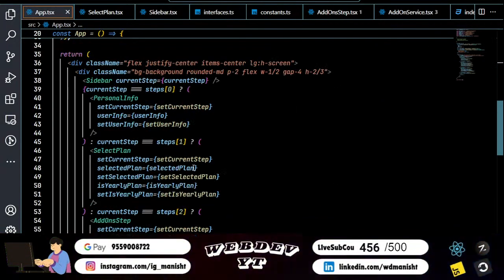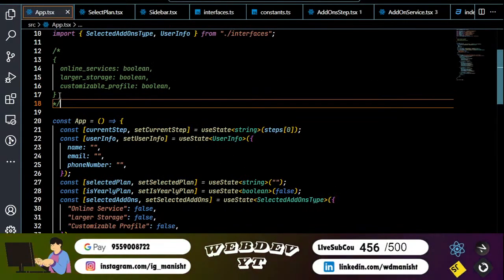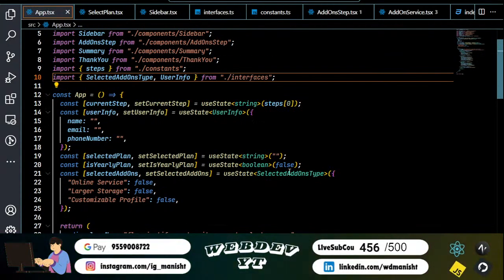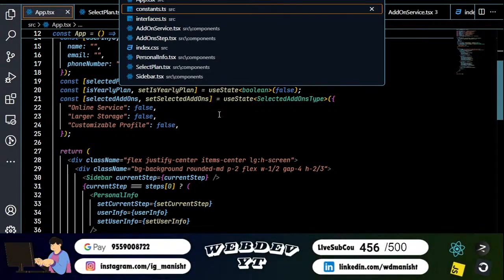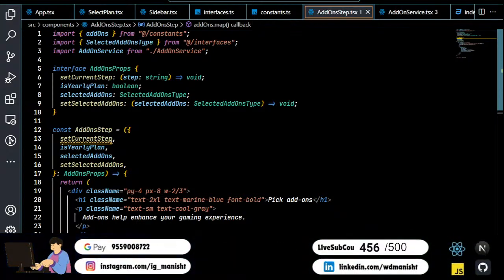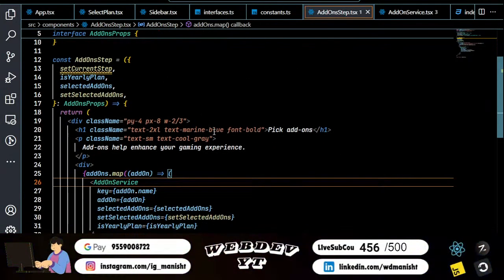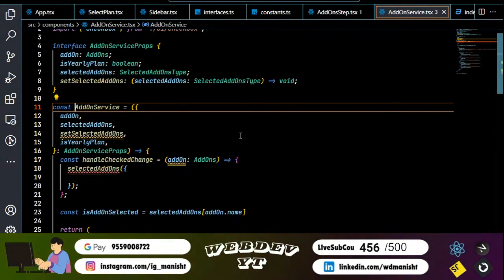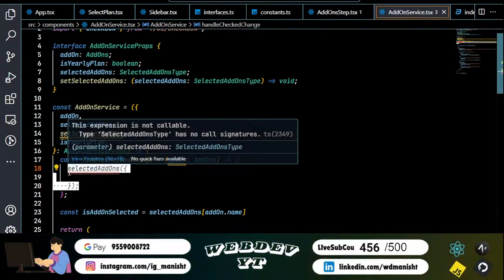No, I don't think there is any error here, so I can remove this. Now let's see. If I go to my add-ons step, set current step is not taken, but everything is fine. Now let's go to all add-on services. Here I don't think there is any error. Let's remove it for as of now.